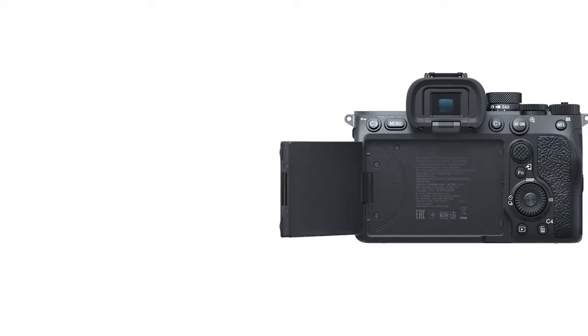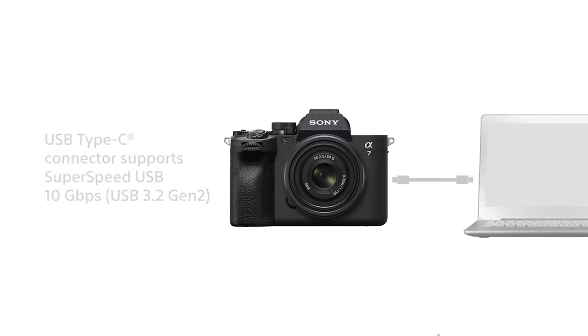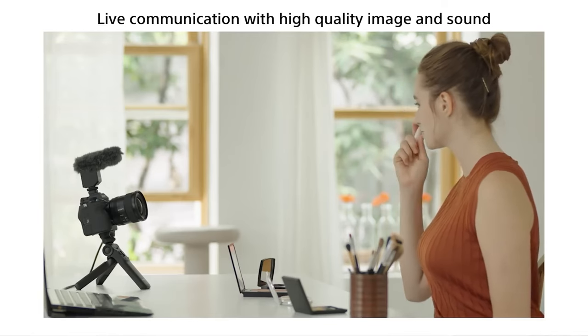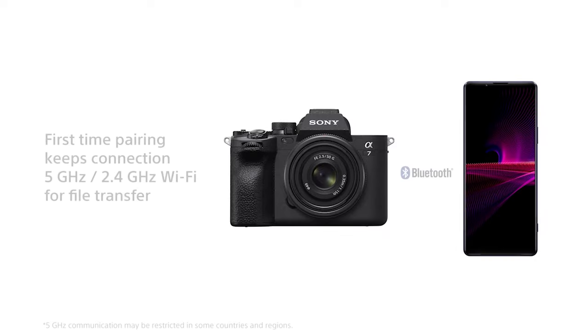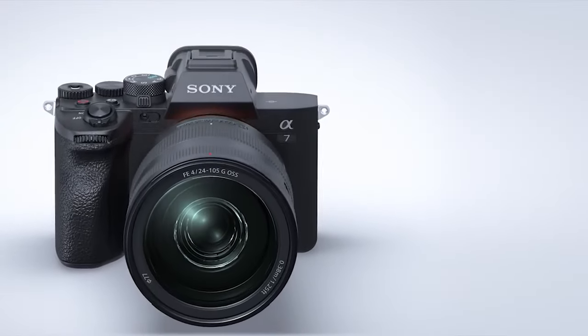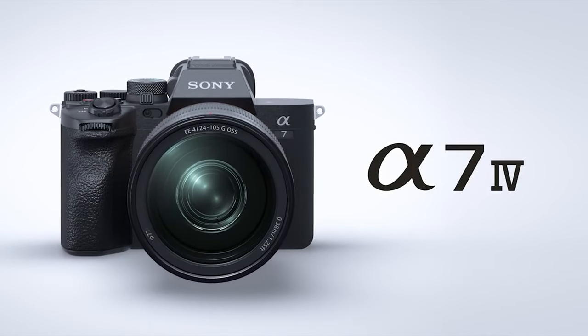There's a heavy crop on 4K footage and it's not the easiest camera for beginners to use. A price increase means it doesn't have the same entry-level appeal as its predecessor, while rivals like the Canon EOS R6 also offer faster burst shooting rates, although Sony's class-leading autofocus skills do plenty to compensate for this. Taken as a whole, the Sony A7 IV is a worthy successor to the A7 III — a fantastically versatile option that could be all the camera most people ever need.